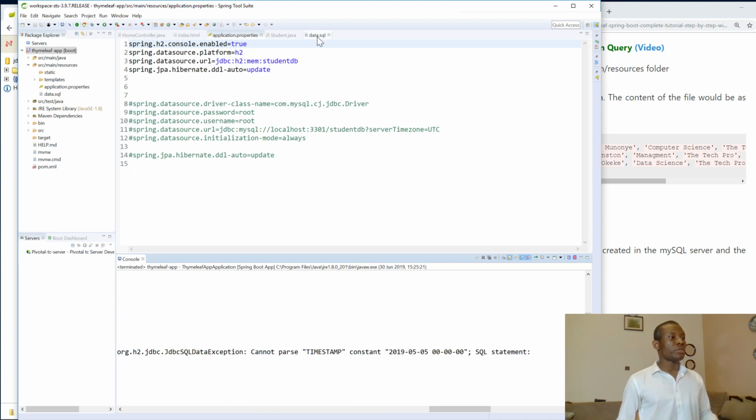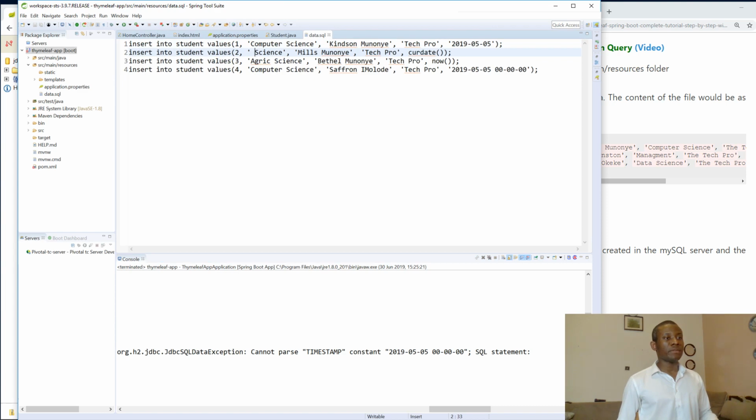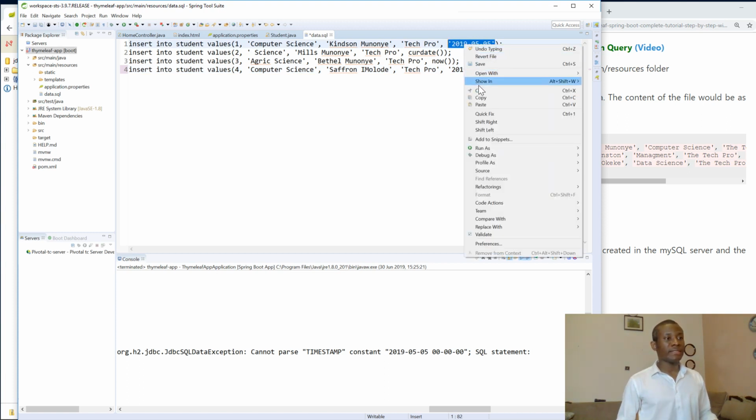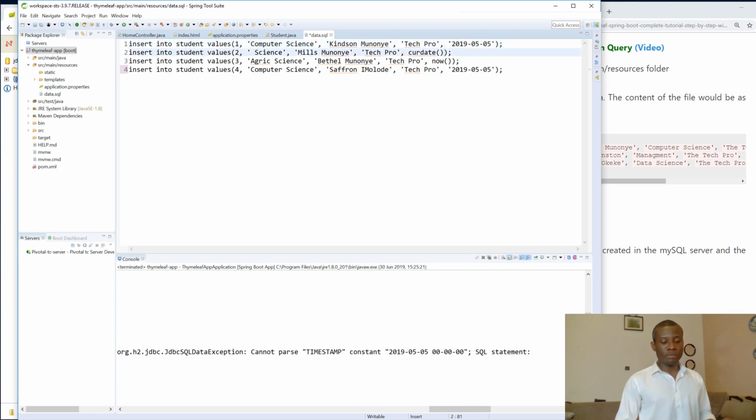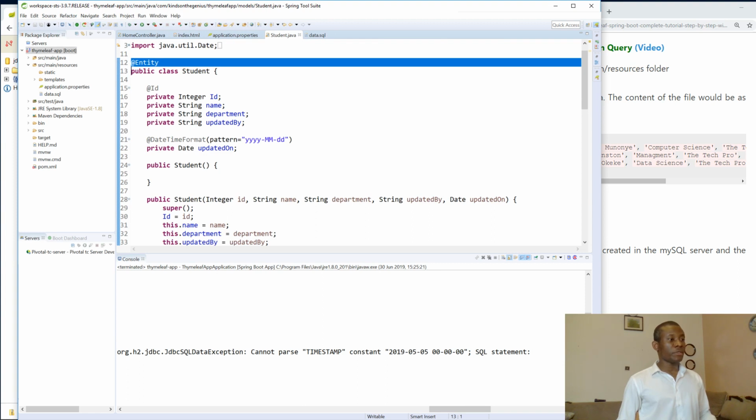So what we are going to do is go to the SQL and see where the problem is coming from. All right, so here, since we are using Hibernate, we cannot use CURDATE. That is a problem. We can't use CURDATE because it is MySQL syntax. So I'm going to just copy and replace this and also replace the NOW function, because the NOW function is a MySQL function. At this point, I'm going to save it and let's make sure everything is fine here. Okay, so we can see the date time pattern here is year, month, day. So let's run it to see what is going to happen.